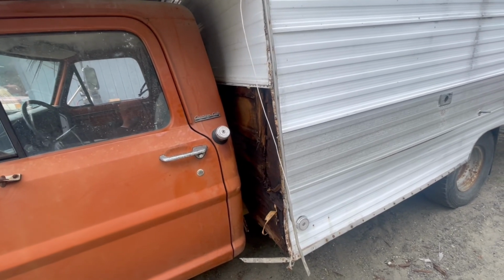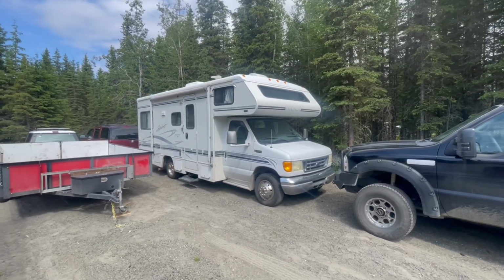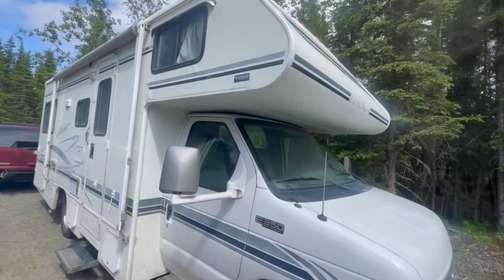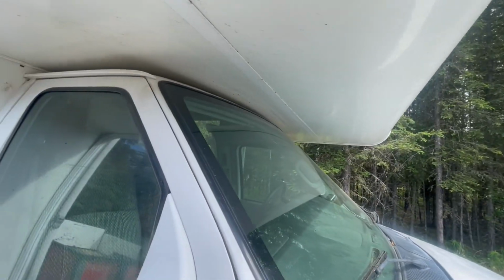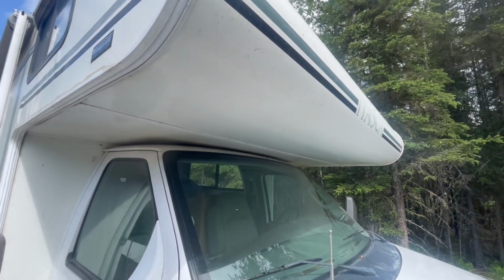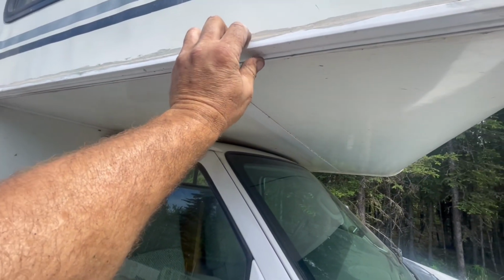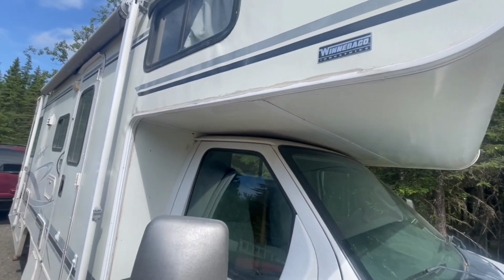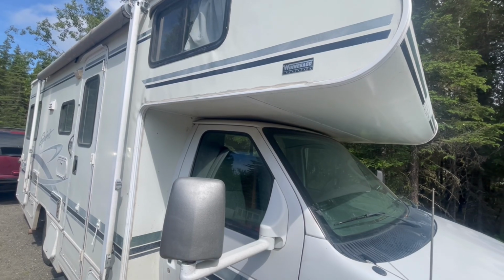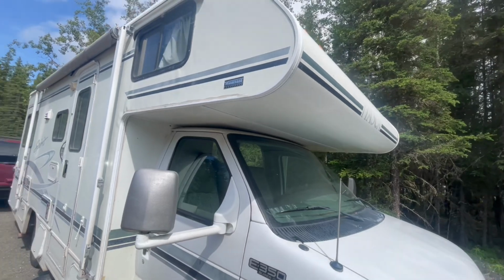Even one that's only like 5-10 years old, it seems like. That one, that's a 2004, I had to redo everything up front here. You could see right through it. I had all this off, these off on the sides, and had to redo that whole thing because Winnebago, when they put the ceiling stuff in here, didn't peel off one side of the butyl tape, so there was no way for it to squish and seal. So from day one, it was leaking. But I got it all sealed up now.